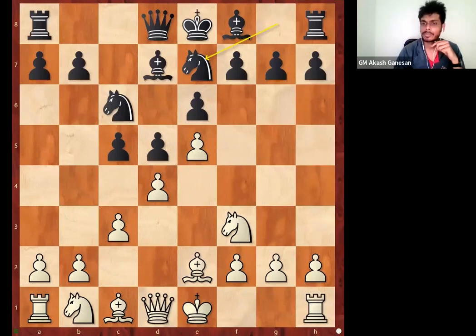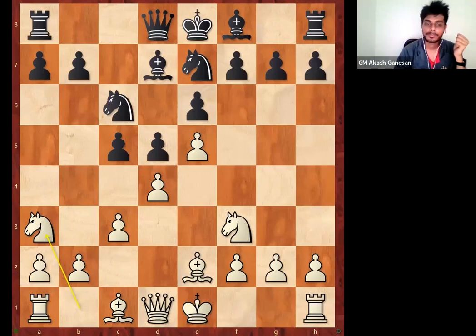Castle is very normal. A3 is normal. But always this d4 pawn is the one which becomes weak, right? So now after knight g7, we got an opportunity to play the move knight a3. Very interesting. The point is we're going to defend it with knight c2. Why we are not able to do it earlier is because the bishop was on f8.